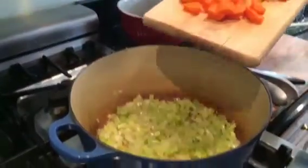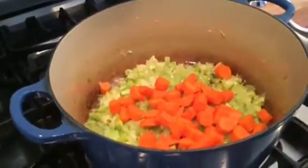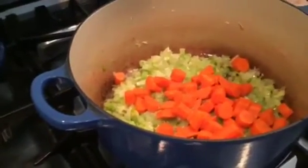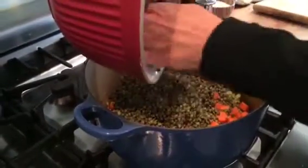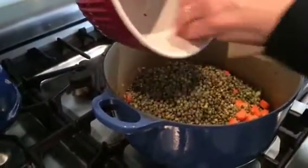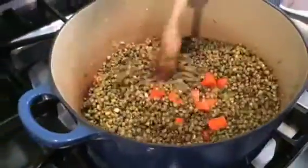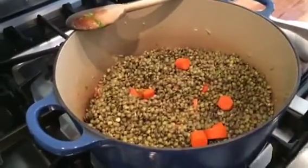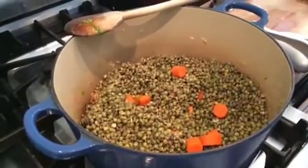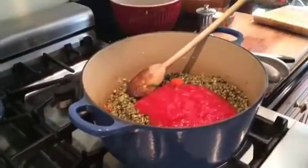I'll start right now. We have 3 carrots that I chopped. You want to put them into pieces that will fit on the spoon when you're eating the soup. I can add in the lentils now. These French lentils are good because they keep their shape. They don't fall apart. There's the other type of lentils, the brown lentils, which kind of fall apart after they've been cooking in the soup for a while. Here I'll add my tomatoes. This is half of a 28-ounce can, or 14 ounces of tomato.